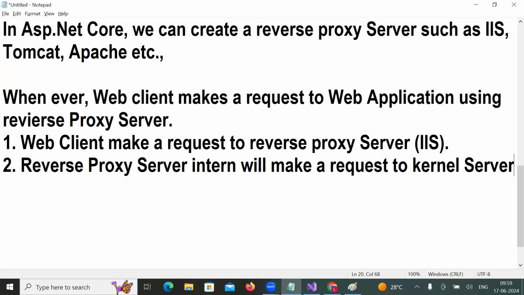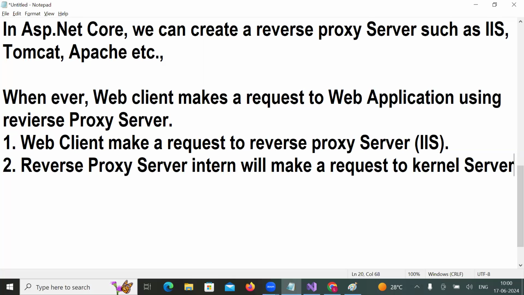You make a request to IIS, and IIS internally talks to the kernel server because you are creating a wrapper of the reverse proxy server around the kernel server. What is your reverse proxy server? It could be your IIS, it could be your Tomcat, it could be your Apache.